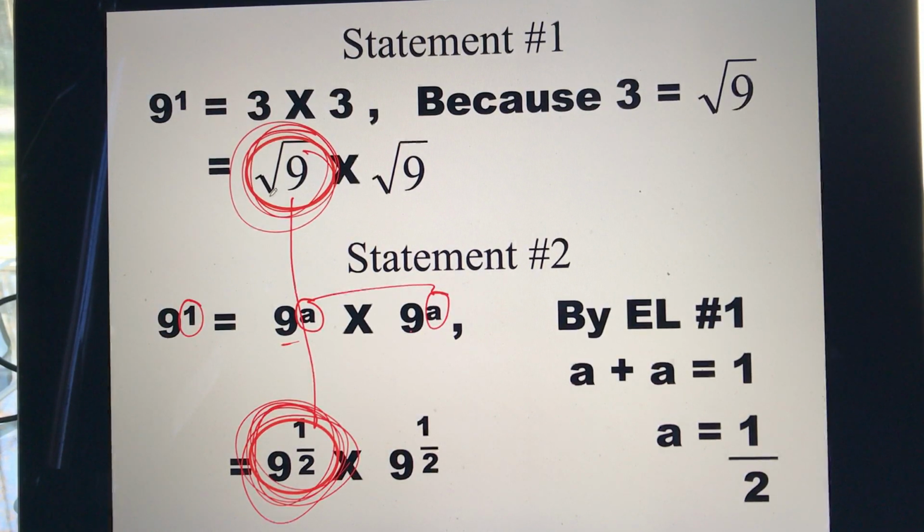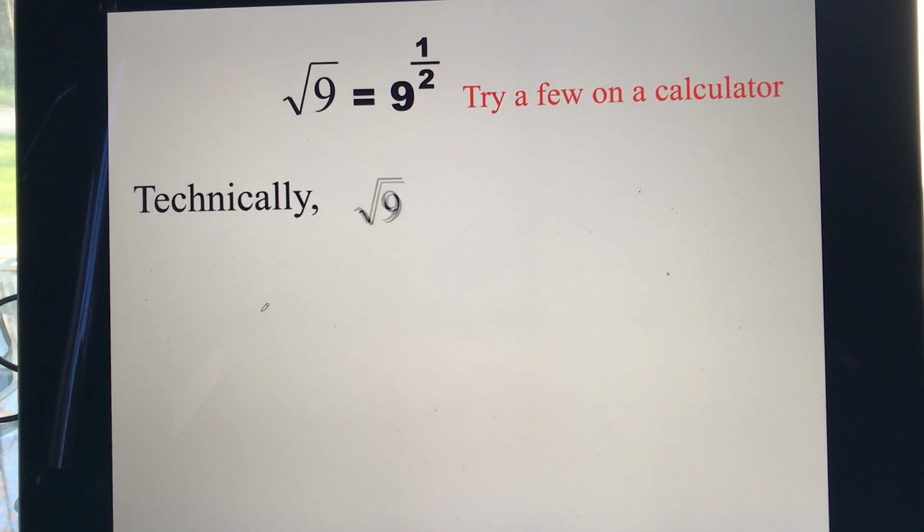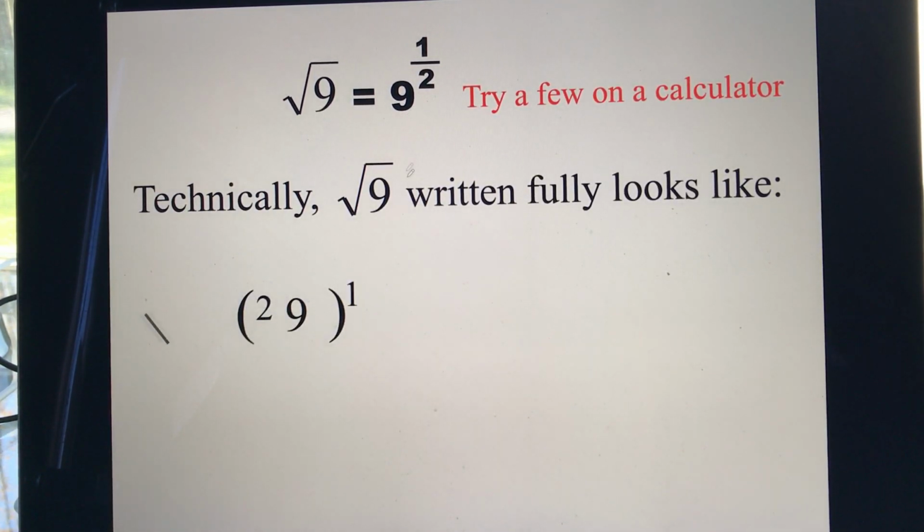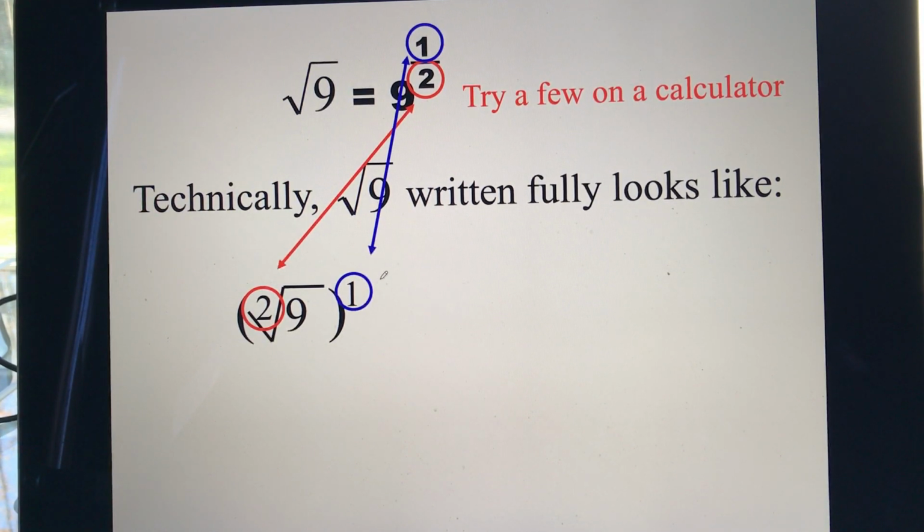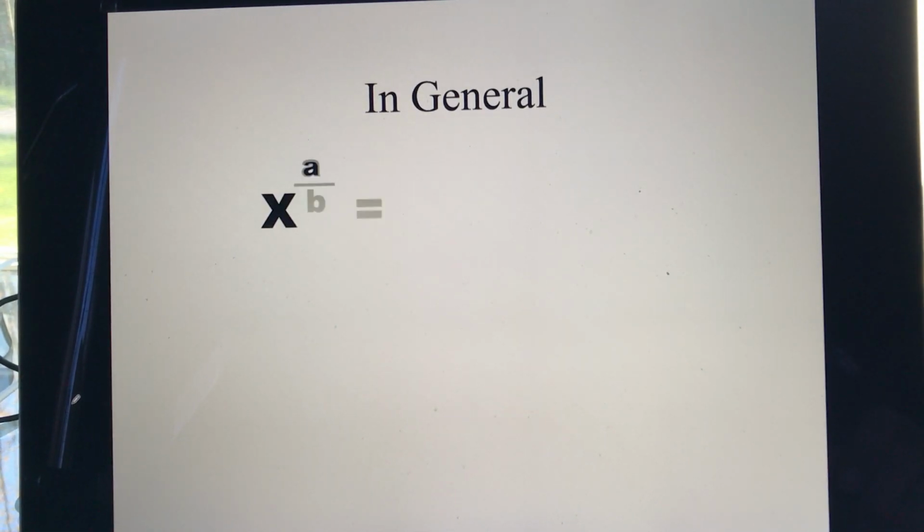So we're going to link these fraction exponents, which are really kind of weird to understand, into roots or radicals, which we're familiar with, which we can understand. What this is saying is, and you can try this in a calculator actually, if I have root 9 to the 1/2, technically that can be written as the square root of 9 all to the 1. And we see how we can link these together. The bottom number of our fraction is the radical, the root part, and the top number is just the power. And the base stays the same, of course. Let me show you an example, and you can use your calculator on it.